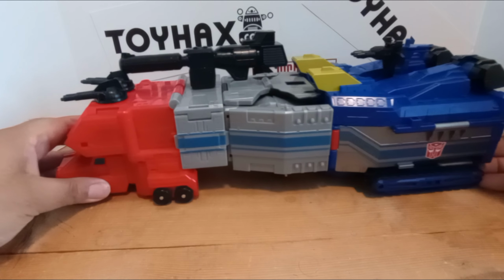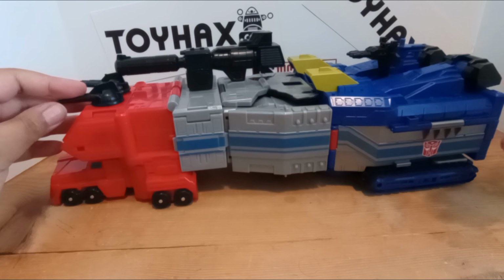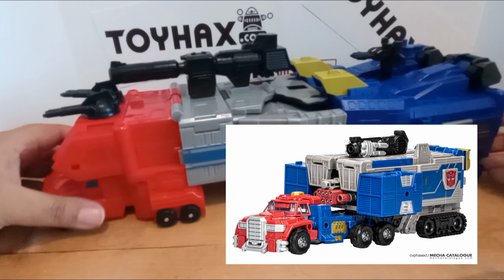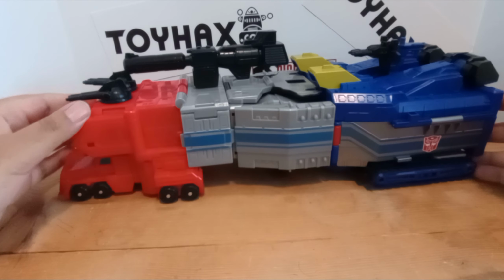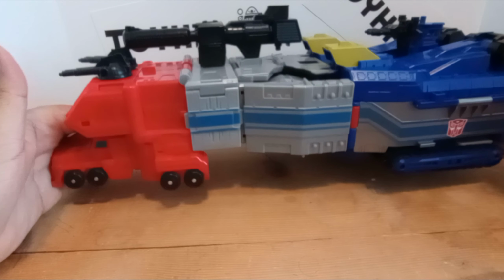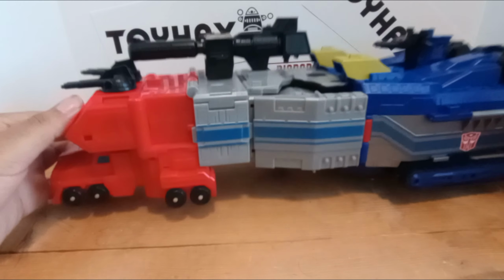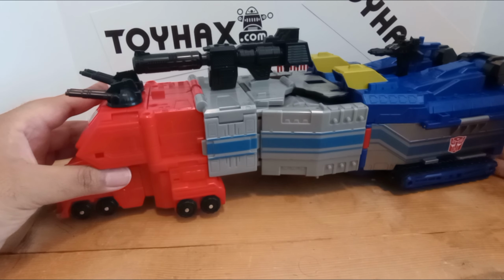He's a big, ridiculous truck, and you could certainly see where Armada Prime and its truck mode most likely got its DNA from. It probably got it from here, but this is a big chunky truck. It's a big brick with wheels, and honestly, this feels like the most solid of the modes. You know what I mean? The most solid. Like this feels very heavy. This feels very dense when it's in robot mode. You could tell there's hollowness in it. But when he's in this mode, he's nice and dense. So this might be the better mode in comparison to the robot mode and the base mode in terms of holding it.